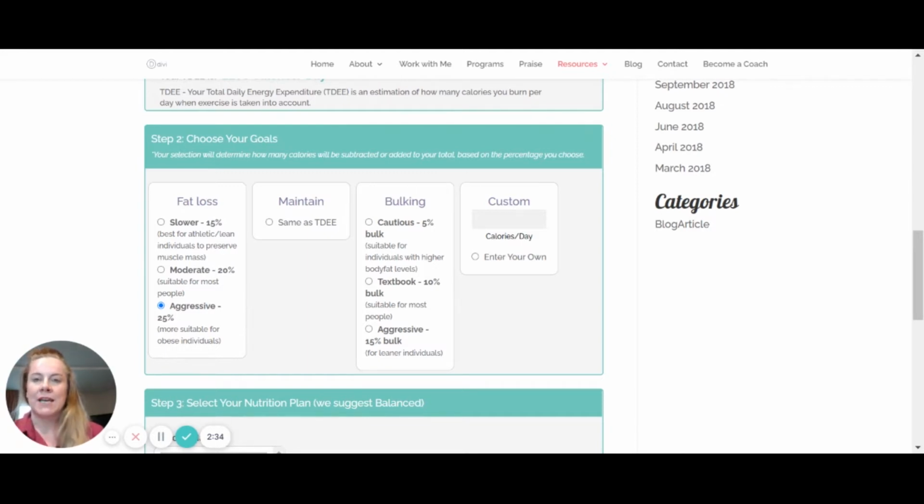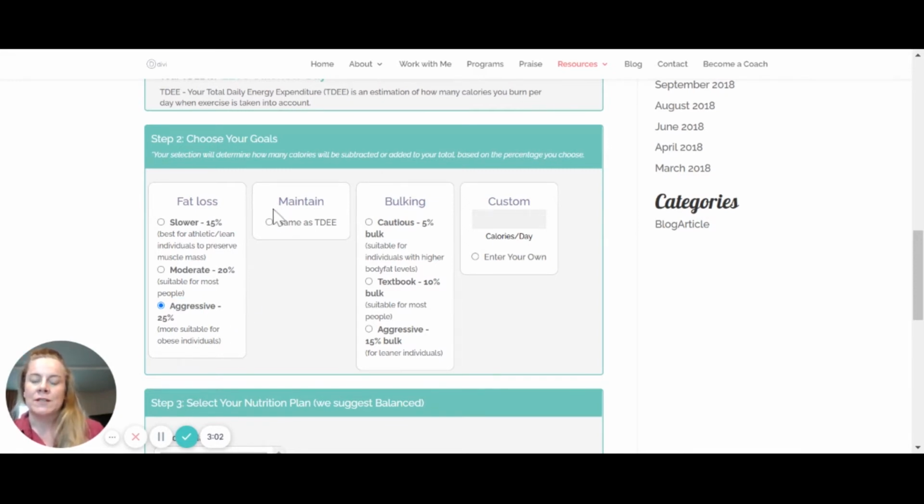Why is that? Because when you are in a calorie deficit, and as I mentioned, you'll pull from both muscle tissue and fat tissue to burn calories. Well, people with higher body fat percentages actually pull from more fat tissue. As you lean out, a greater proportion of that will be muscle tissue. So larger people can handle a more aggressive calorie deficit.